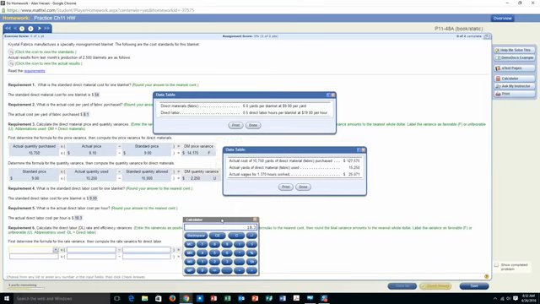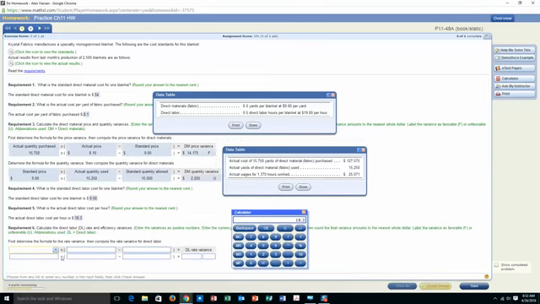Moving along to the variances. The first variance we look at is going to be the rate variance for direct labor. That, of course, is going to be the actual hours times the difference between the actual rate, which we just calculated, minus the standard rate, which they will always give you. The actual hours is 1,370. The actual rate we calculated to be $18.30. And the standard rate is $19. Okay, the standard rate, $19 for labor. The actual is less than the standard, and so we have a favorable variance.